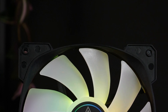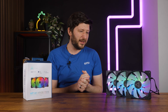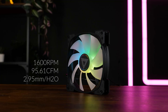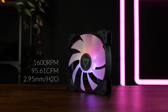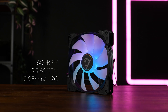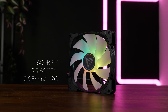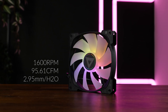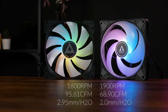Running a fan without rubber pads can leave you with a bunch of noise issues. Other than that the specs are okay. It claims up to 1600 RPM with a base 600 RPM minimum — so not particularly slow if you want them to run inaudibly — with up to 95.61 CFM and up to 2.95 mm H2O. At 1600 RPM these things are supposedly supposed to beat the Arctic P14 ARGB at 1900 RPM. Yeah, they do not.